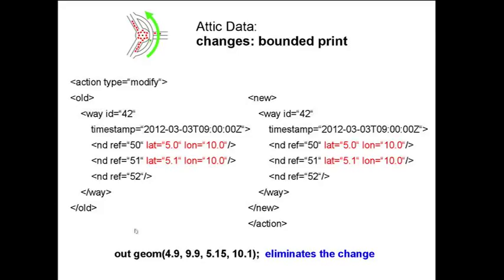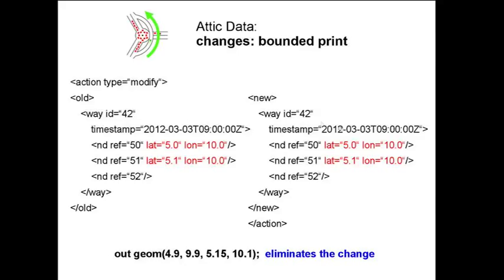So it's reminding me that I should tell you about the effect I've mentioned before. If you put a global bound, a bounding box, on the geometry output, then it would leave out the nodes that are outside the bounding box, with the effect that now the ways are exactly the same because they have the same version. Oh, I've missed the version attribute. Sorry, there should be the same version.